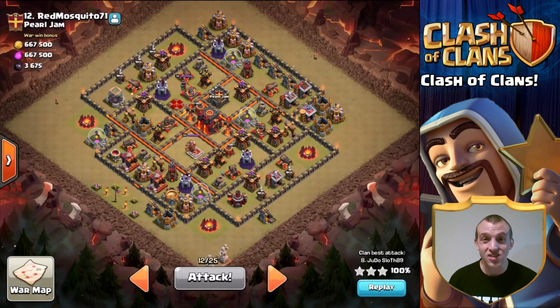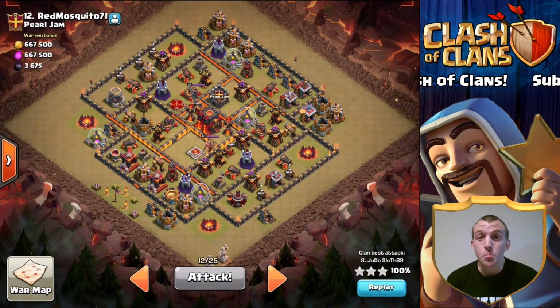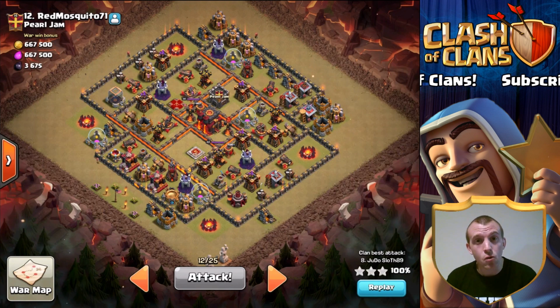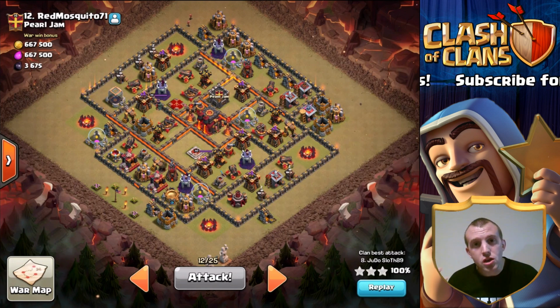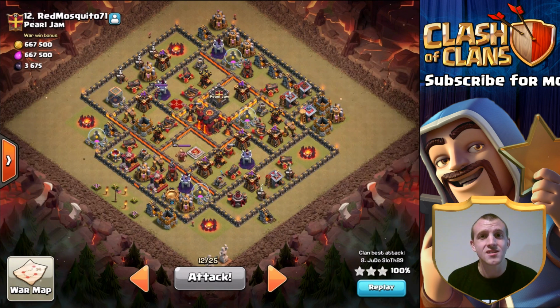What is going on, guys? Judo Sloth here, and welcome to today's video where we are going to break down my war attack, which is a Town Hall 11 versus Town Hall 10 3-star, and then we're going to go forward and teach you this attack strategy and also the other best ground Town Hall 11 versus Town Hall 10 attack strategy.